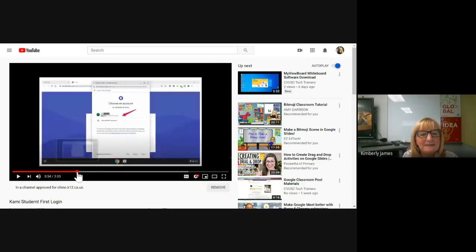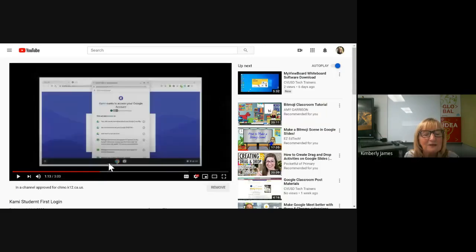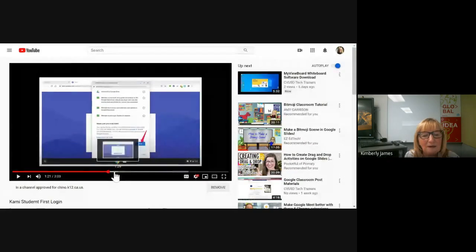It opens and it asks them to log in. Remember how I said that every time I've done it as a student, it has actually brought up the student's email so they didn't have to enter it by hand. I can't promise that, but that is my 100% experience so far. So they would simply tap on that. It will ask them to allow access. So you would tell them to tap allow, and they can watch this video.